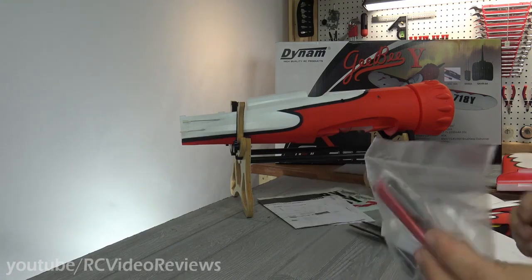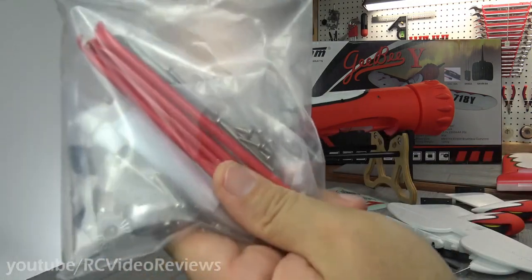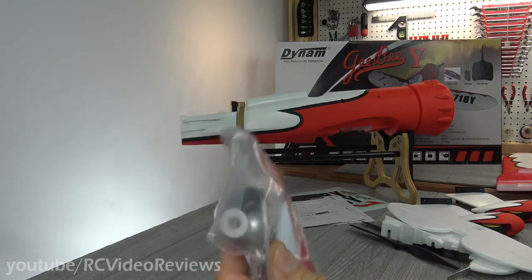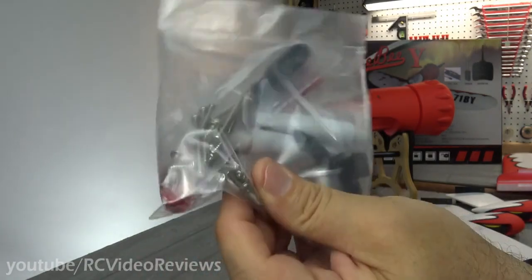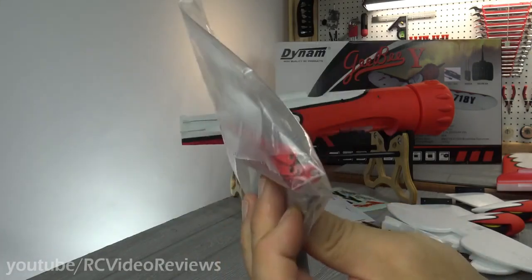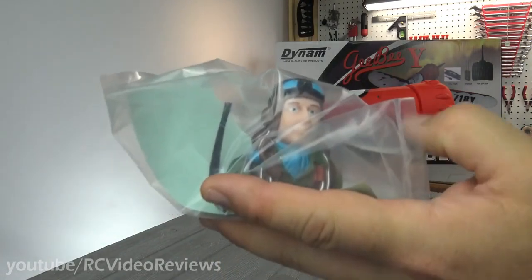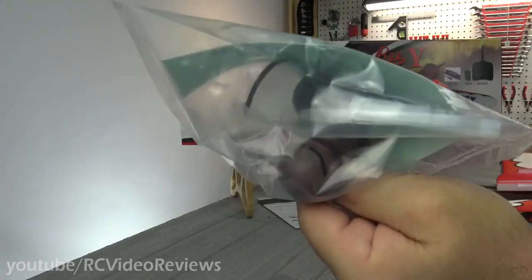Okay, as far as the hardware goes, this is normal. You can see the red bars. Those are the wing struts. There's a couple of tubes of EPO glue, a bullet nose prop adapter, a couple miscellaneous screws for things like the wings, and I'm sure the wing struts. So that's it on the hardware. And then you also get a pilot bust and a canopy glass and the glue to glue that canopy on.